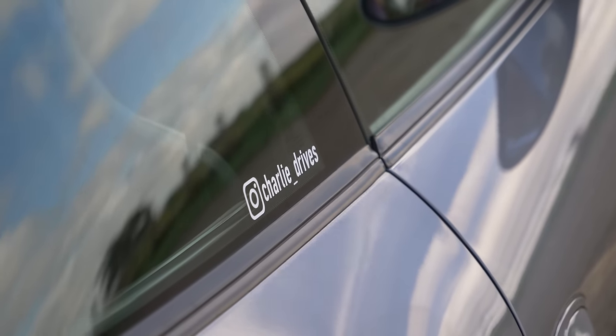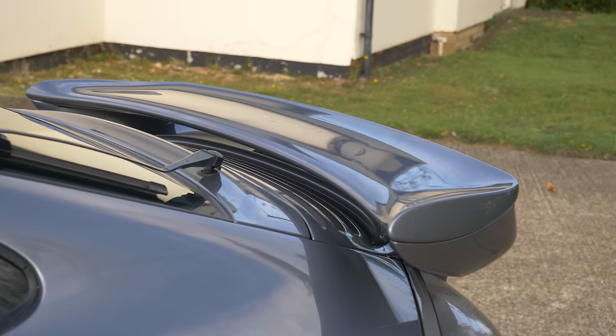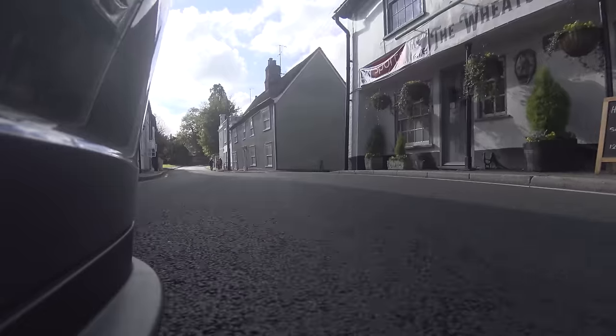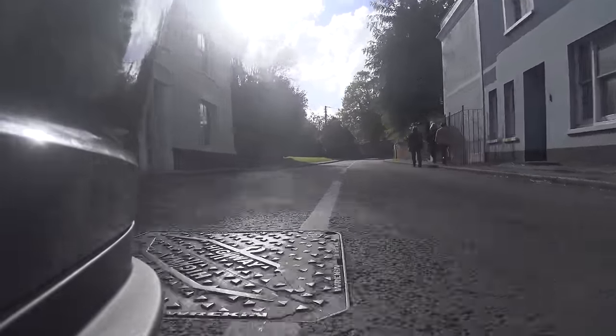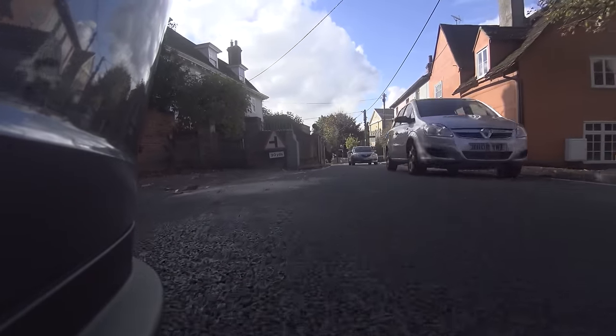People can't really make up their mind as to whether the C4S is overpriced or destined to be a future classic. A lot of them have been beaten up and not serviced properly. This one has an incredible history file — nearly all of the service invoices going back 107,000 miles, which is really quite impressive. There are squeaks and rattles and the odd bit of rust, but overall the car has held up very well. The sat-nav is showing its age and the Bose sound system isn't really that good, but you don't buy these cars for that sort of thing. Now we'll switch seats with Stephen to get his opinion on my older car.